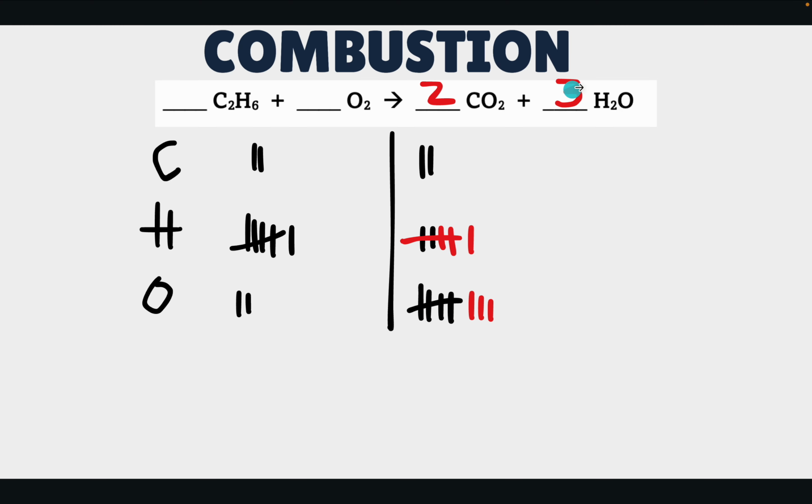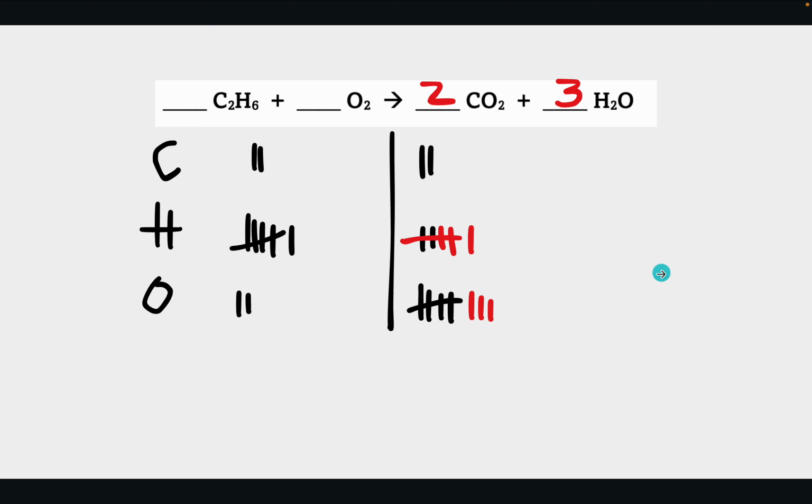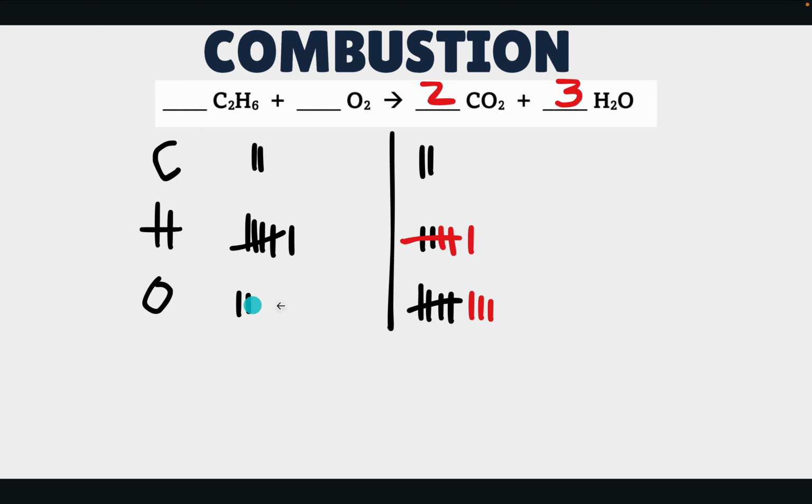So we're going to multiply this by 3, because 2 times 3 will be 6. See, H2 times 3 would be 6 hydrogens. But then that is also going to affect the number of oxygens it's going to add. So look, there's 4 oxygens here. But then now here is an additional 3. That'll be 7 oxygens. How do you make 2 into 7?